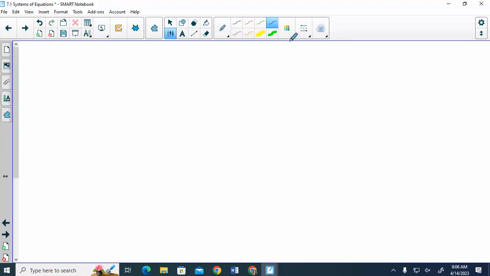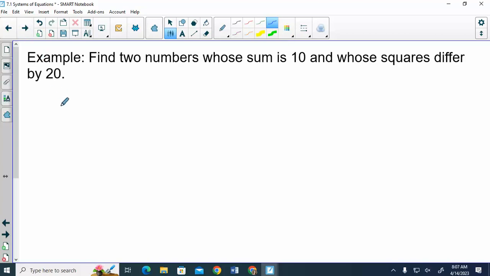So the last thing that we're doing in this section is some applications, so some word problems. I want you to make sure you are paying close attention today to the work that I expect to see on these types of problems. So I did print them for you, so that you're not trying to copy down the problem, and you can focus on how we're solving them.